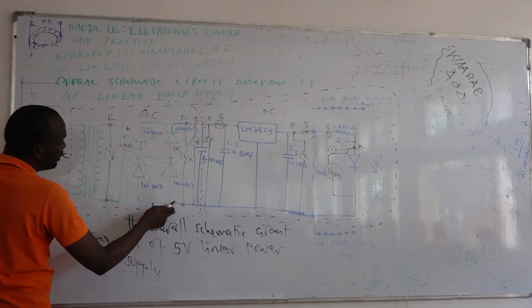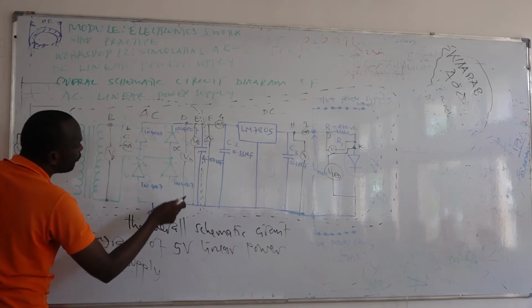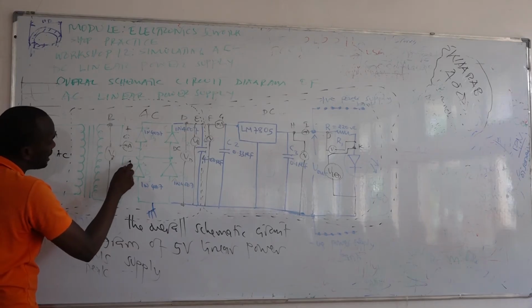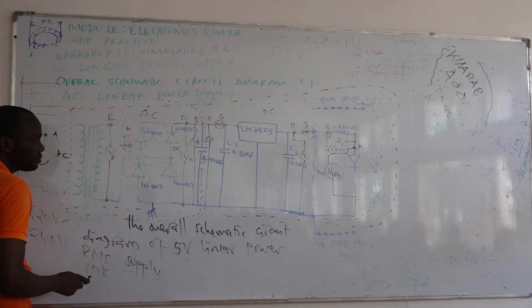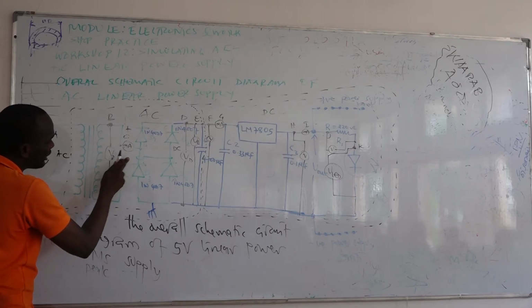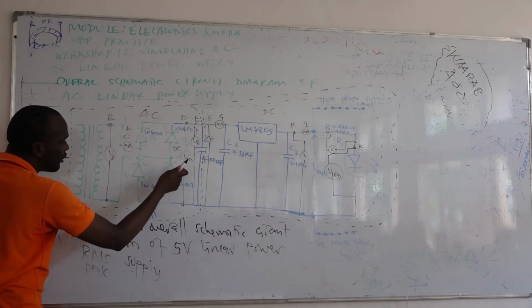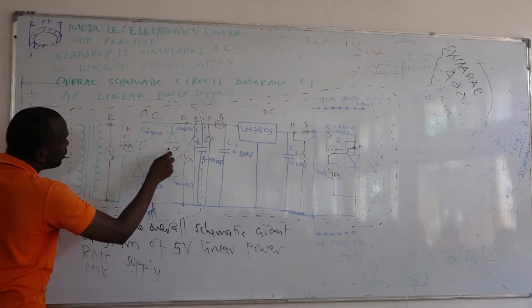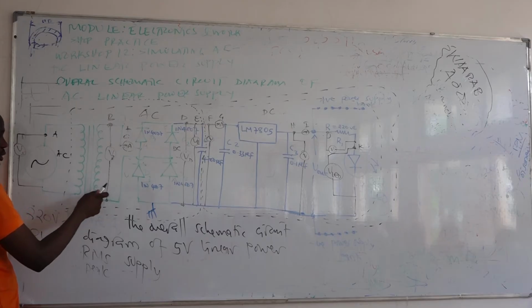So this is positive, so diode 4 will be conducting. The anode of diode 4 is connected with the positive terminal of the battery or positive terminal of the AC source. At that time, remember that we have negative, and negative is connected with cathode. So this is negative connected with cathode, and this is positive, so diode 4 will conduct power. And then this is positive now. So if it's positive, this is anode. Okay, so if this is the anode, it will prefer to come and flow this way.